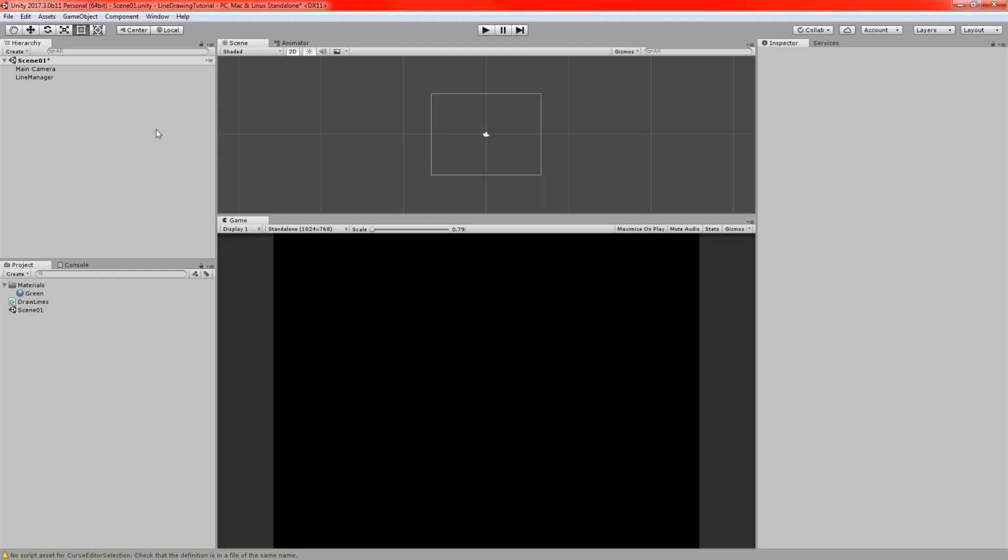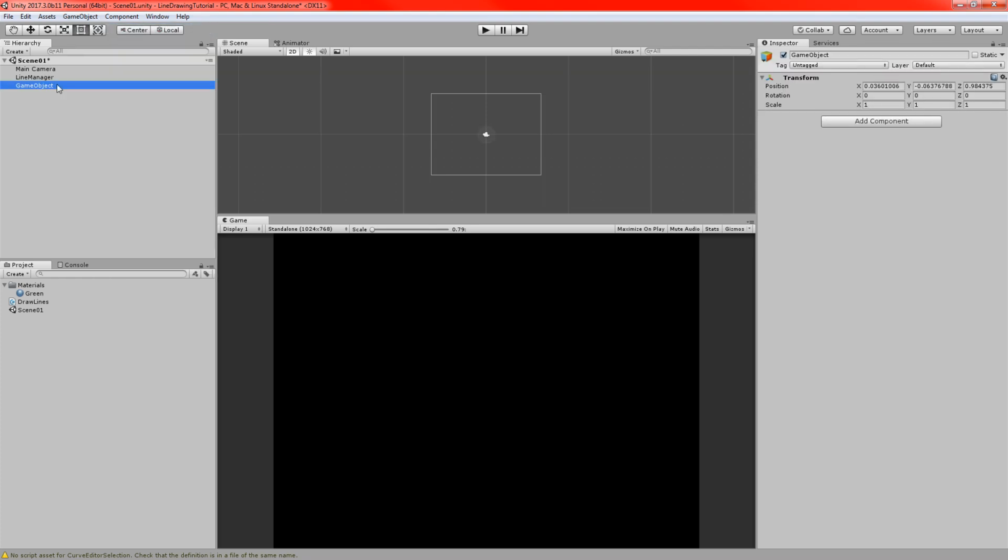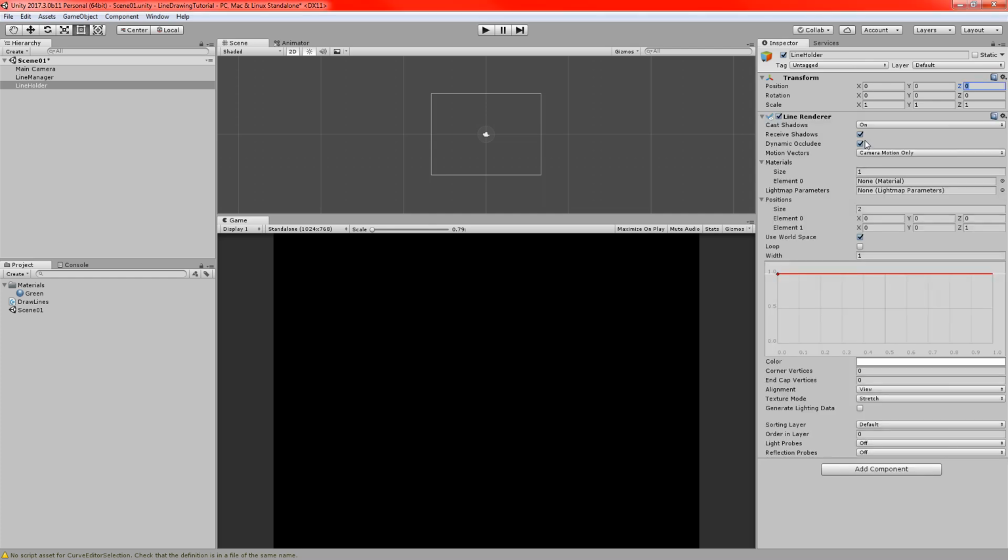Now it's really easy. The line renderer itself is pretty straightforward. There's not a lot to it, and I'll just show you how it is configured to begin with. I'll create an empty game object and call it line holder, and I'll center it first of all just because it makes me feel better, and I'm going to add a line renderer component to it. There seems to be a fair bit of stuff going on here, but it's nothing too much to worry about. I'm going to set a couple of initial settings first of all, and then we'll go into detail on how it actually works.